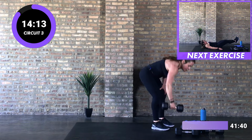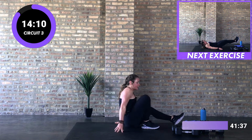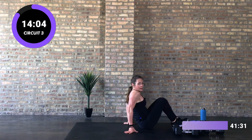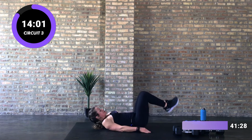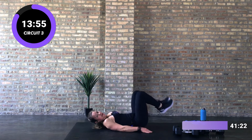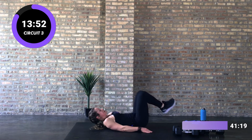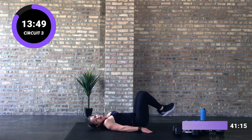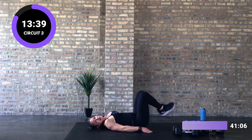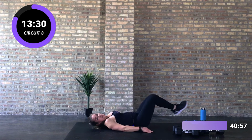Weights down. Reverse crunch. So you're using your hips, not your legs swinging, to use your lower core to get your hips off the ground. Knees come in towards your face. Good. Seconds here. Let's do one more.